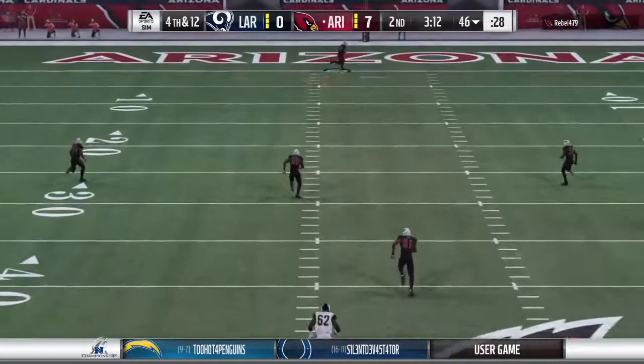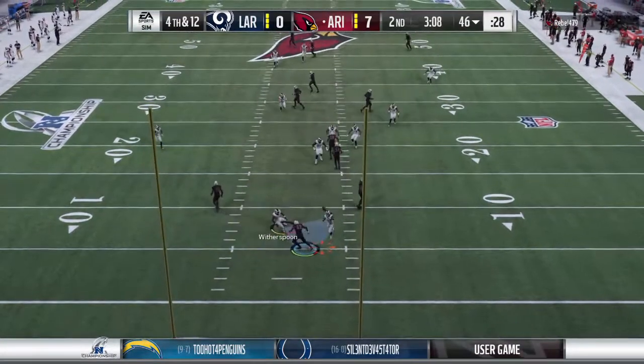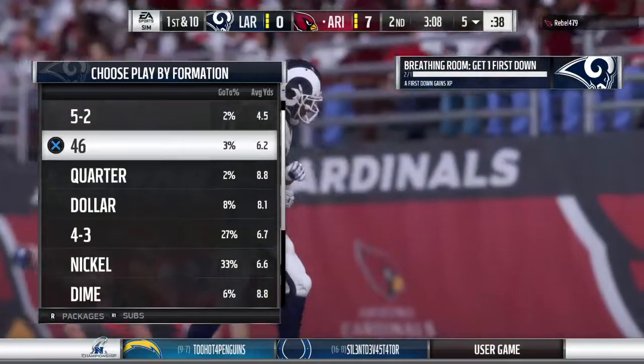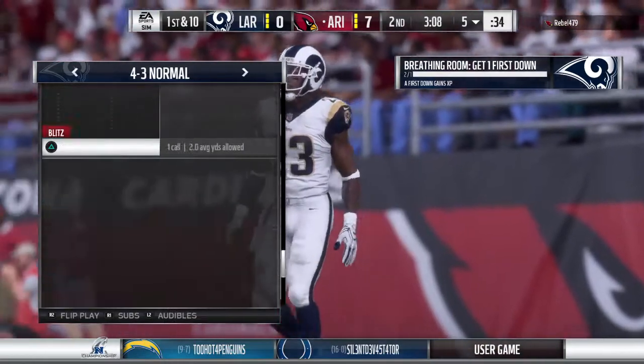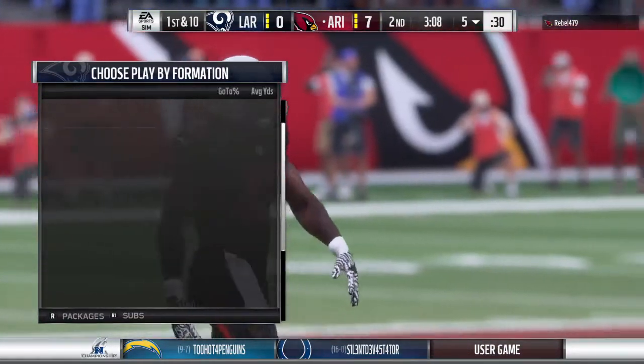He's been a busy man here in this first half as he gets it away. And a nice job here to down this one right on the 5-yard line. The Cardinals offense now works their way back onto the field. Well, they're going to have to go at least 50, 60 yards here if they want to ensure that they don't have to punt the ball like they did last time.